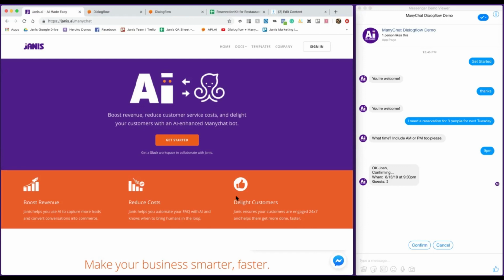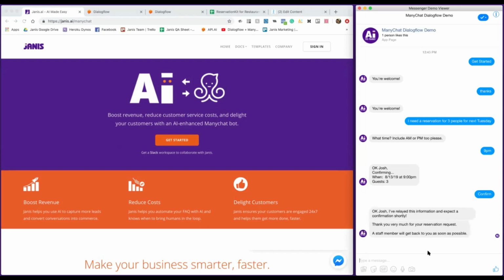You're going to reduce your support costs because you're going to answer questions, and you're going to be able to delight your customers just by understanding their messages, right? So you'll send your default reply a lot less. Okay, so let's finish this demo here. I'm going to confirm. Now this is the end user's experience.